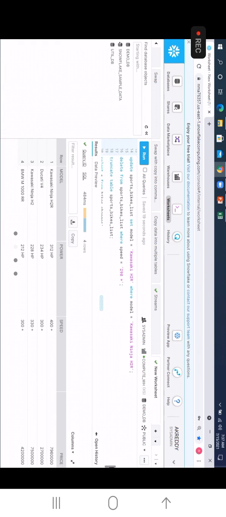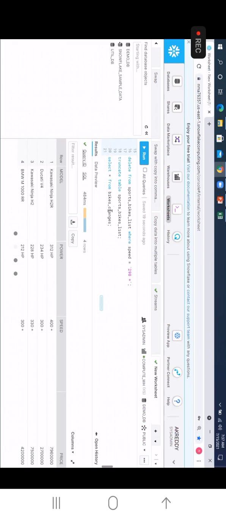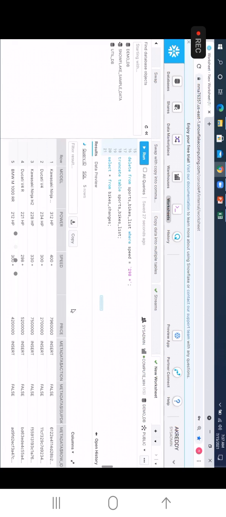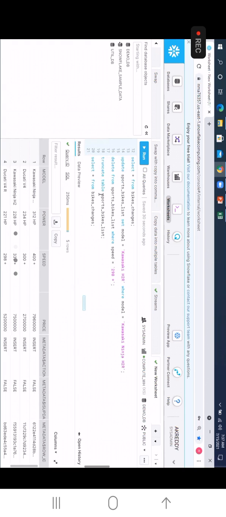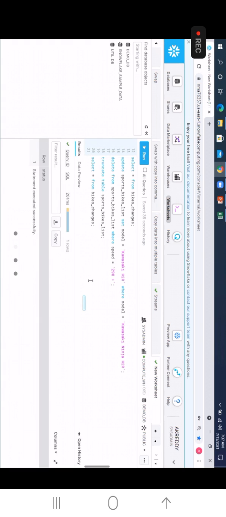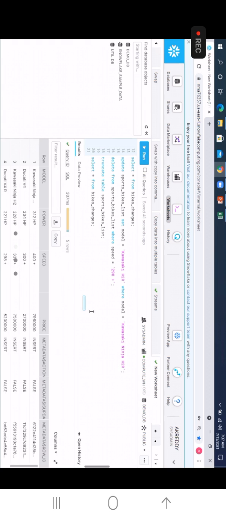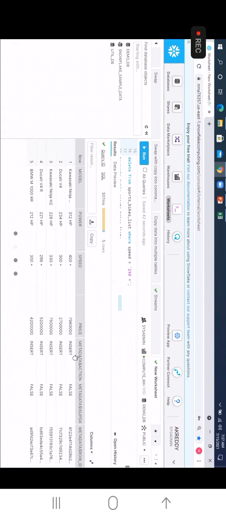Originally at the table level the record got deleted, but if you look at the stream, it still captures only insert operations. Delete operations it won't capture. If I truncate the complete table and look at the stream, it will still be 5 rows only.